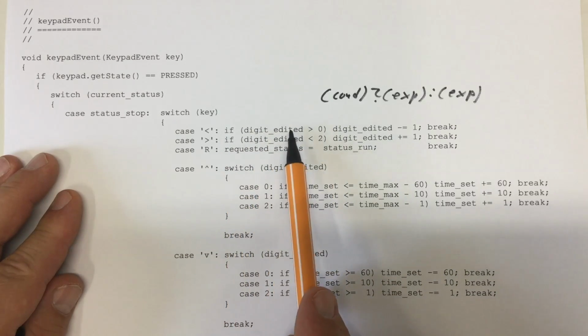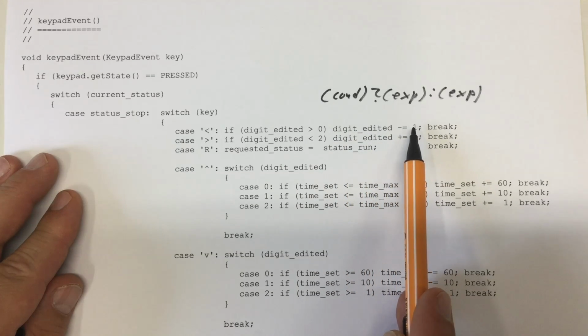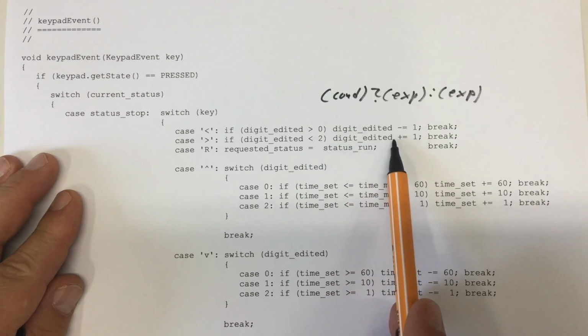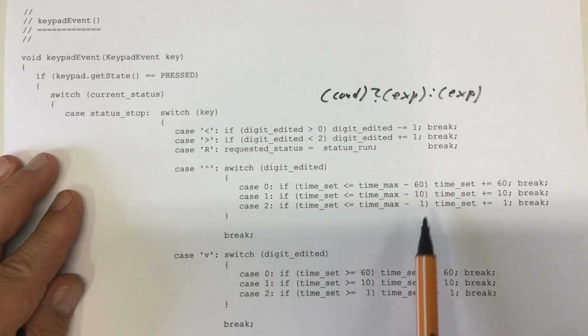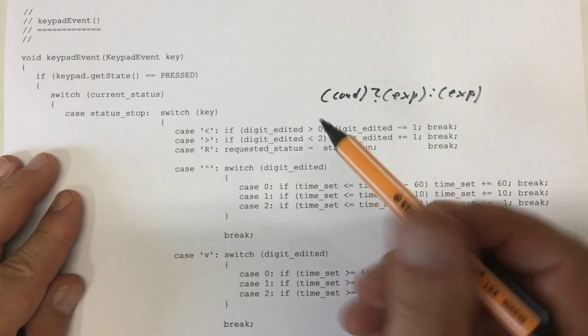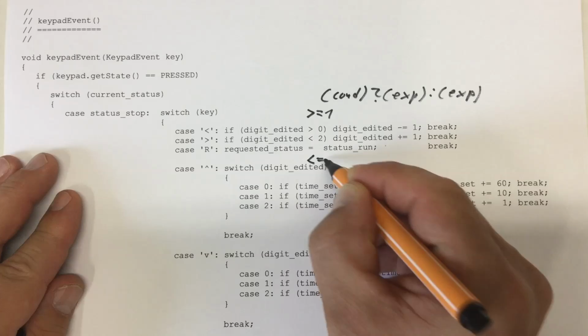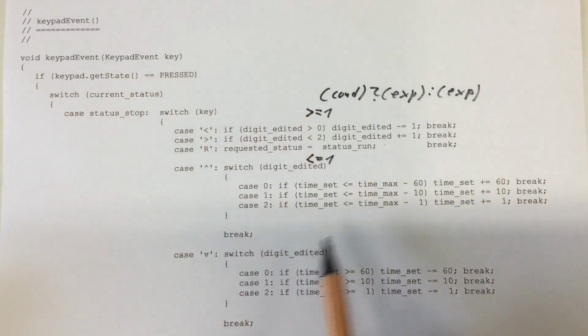So if digit edited is still greater 0, then digit edited decremented by 1. If digit edited is less than 2, then digit edited incremented by 1. Yeah, just cosmetics, and here for the timer variable, yeah, it's the same. Also, I think I used here initially something like greater or equal 1 and below smaller or equal than 1, which is 1, 1, and now you have 0, 2. Makes it a lot nicer to read and to understand.